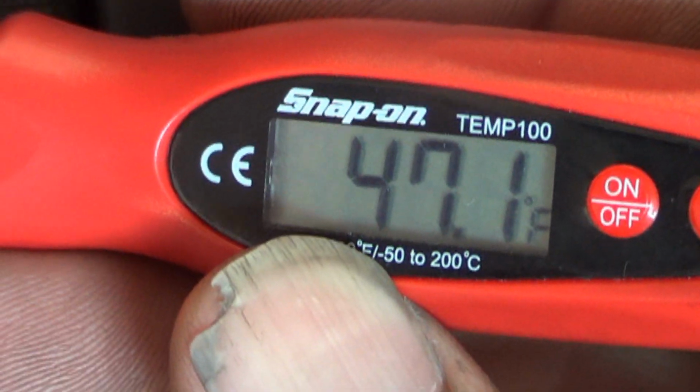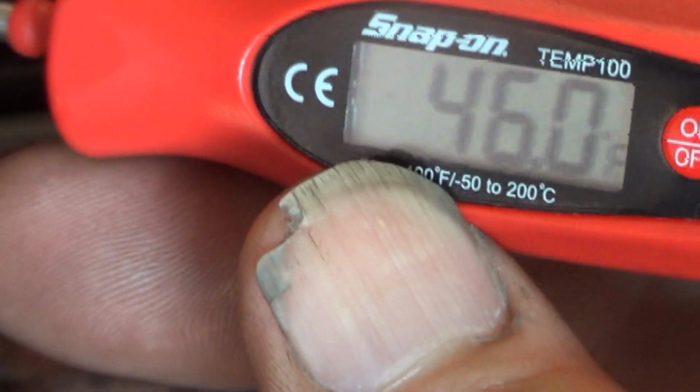I don't know how we can fix this customer complaint. Not blowing cold enough. I mean, this is just sitting in the bay after sitting here for 3 minutes, maybe 4. This isn't even going down the road.